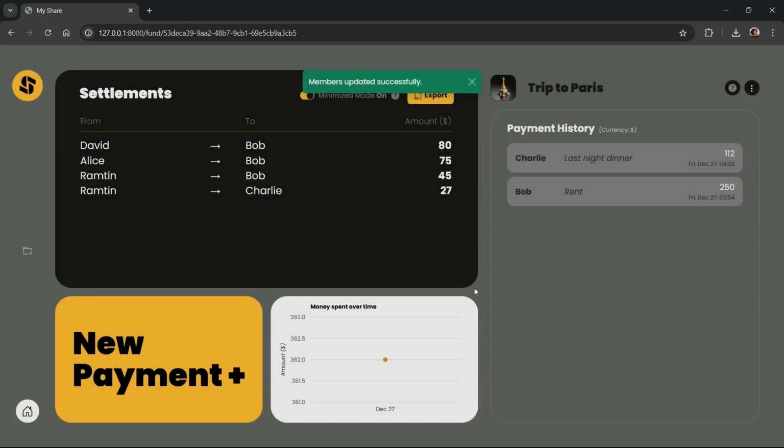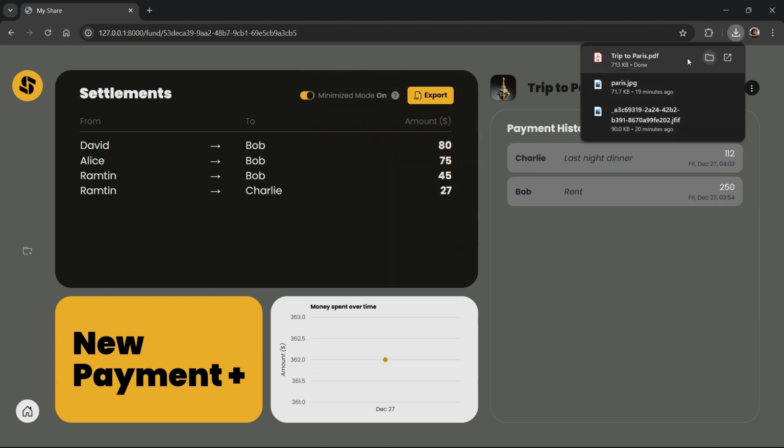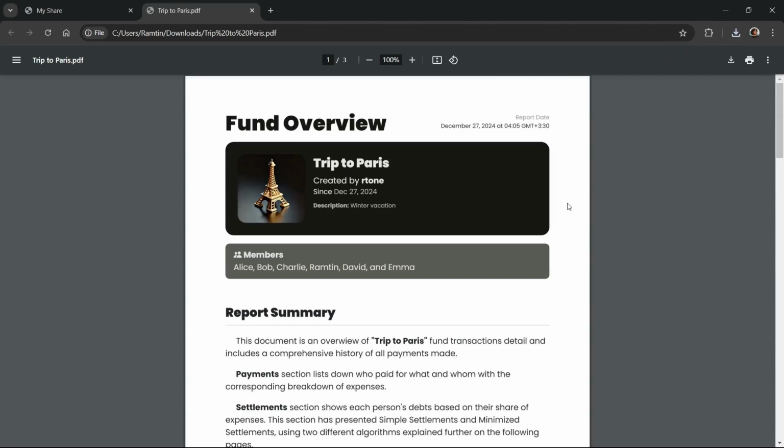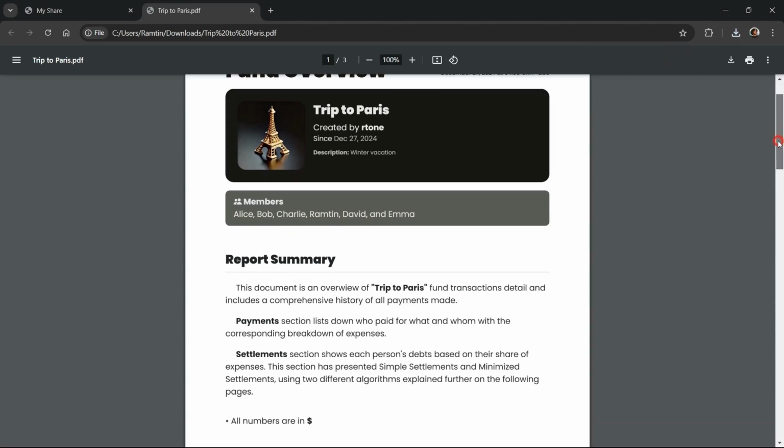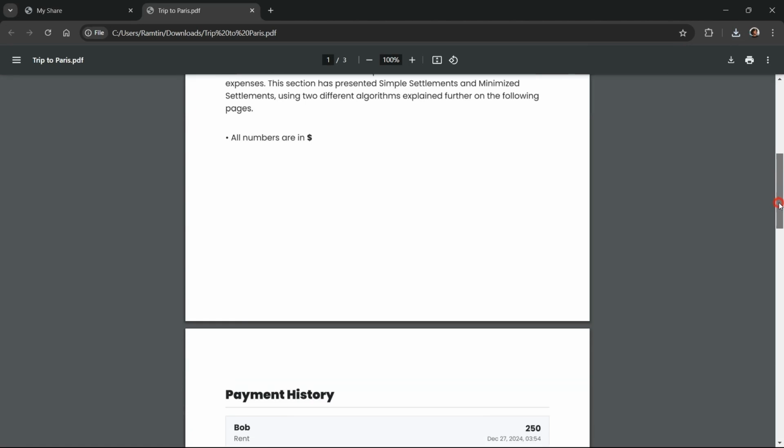At last, I can generate a detailed PDF report of the fund by clicking the Export button, which contains all the fund details, payment history, and settlements.